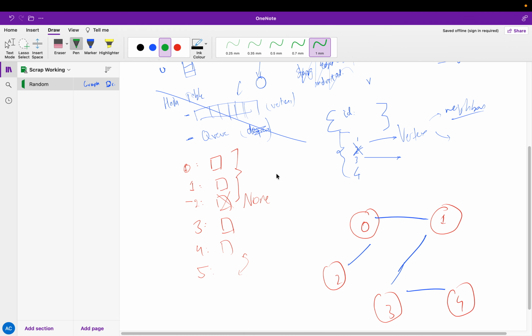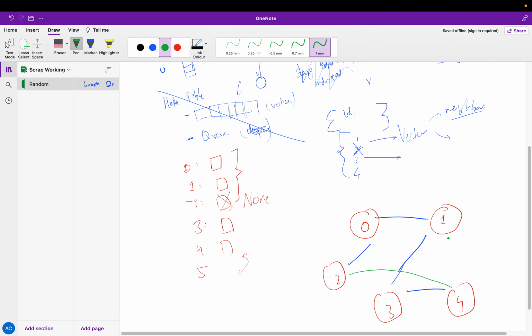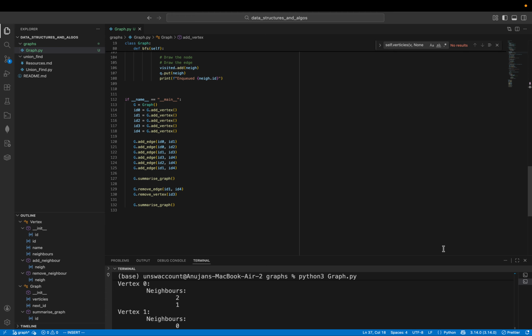Let's change colors real quick. 2 and 4, 1 and 4. Okay, so that's that.